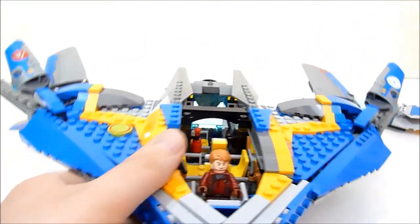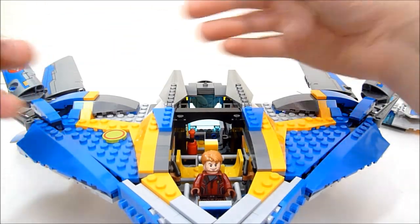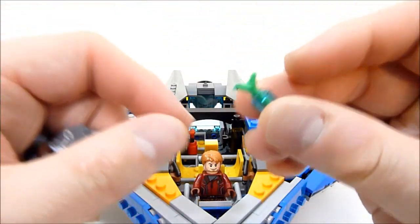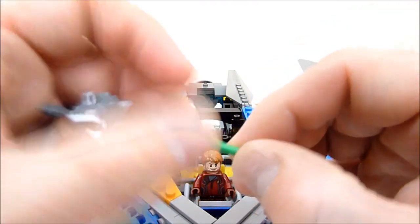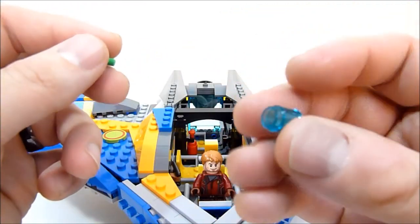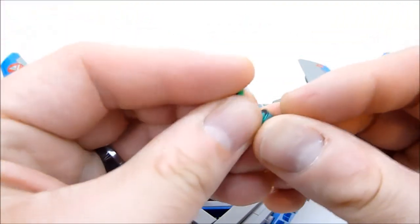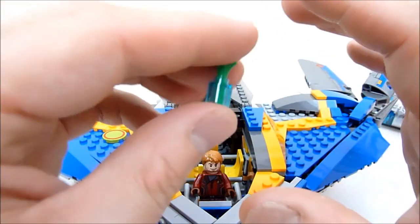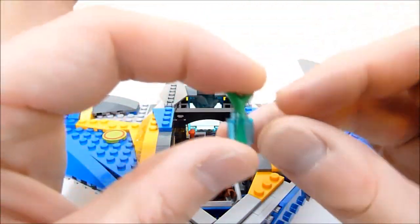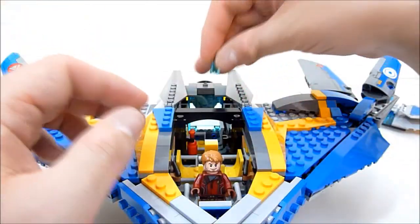So yeah, there's no room for Groot in here, which is a bummer, but I totally understand it because he's gigantic. So what I did, and what you can do if you have other sets, you probably have come across a couple of these guys just hanging around, a couple extra ones, and then you just find yourself a cylinder or something similar. I just grabbed one of these because I had them spare. So this doesn't come with the set, just pointing it out, but you can have yourself a little baby Groot.